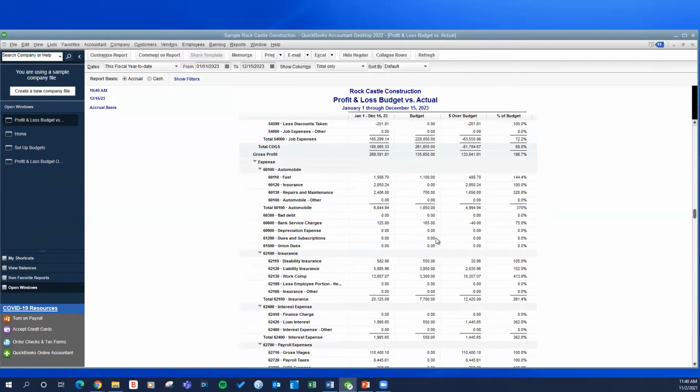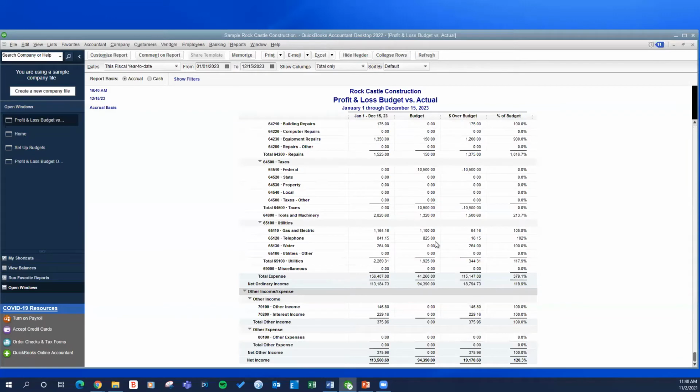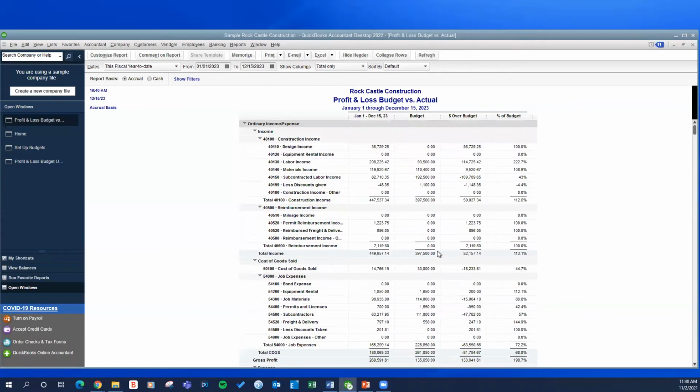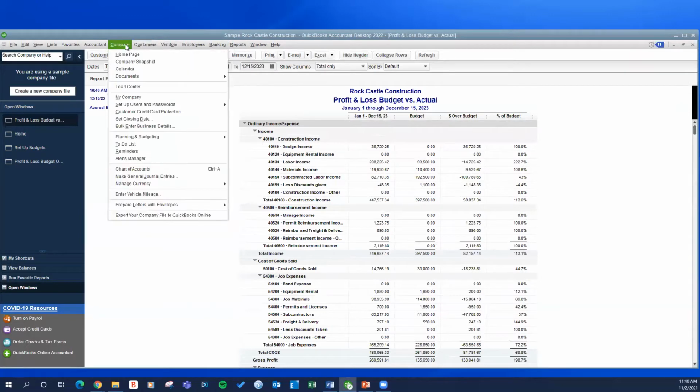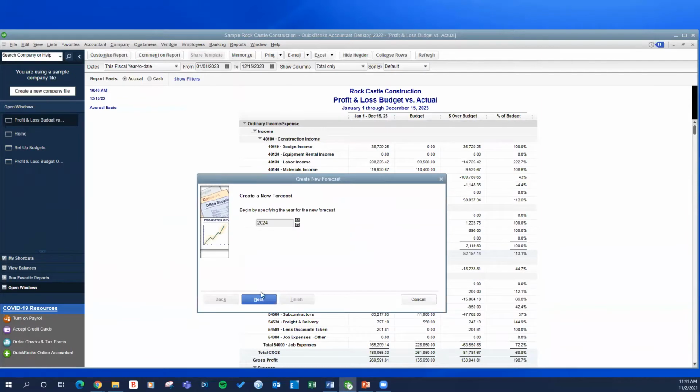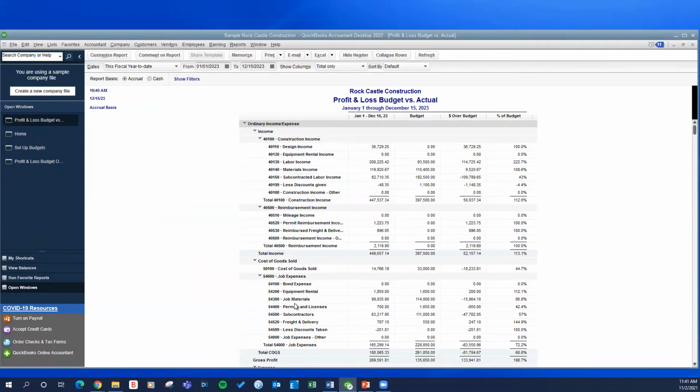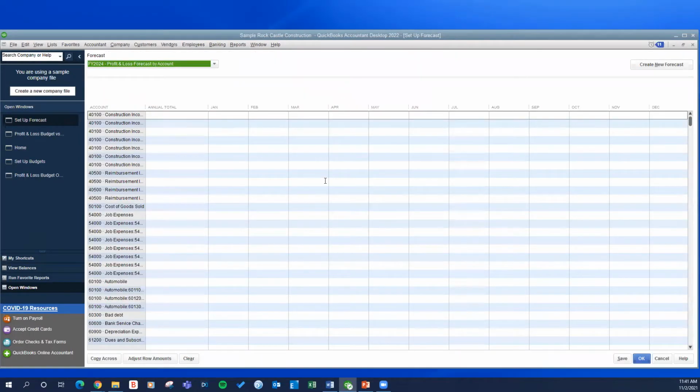Not everyone's probably going to have a budget, but if you just base it off prior years, it could be a useful tool within QuickBooks. And then I thought I'd just touch quickly on, they also have a forecasting tool, which, think about a budget or forecast, it's pretty much the same concept. Forecast is more what you predict in the future, where budget's what you're budgeting for. So it works the same way, just different wording for it.